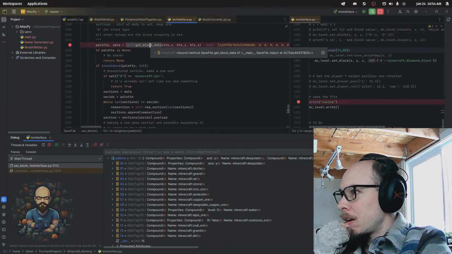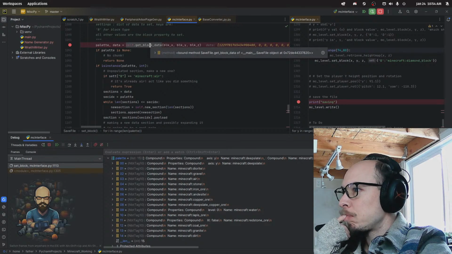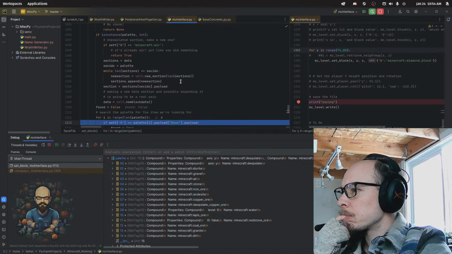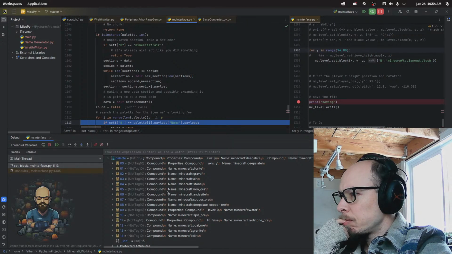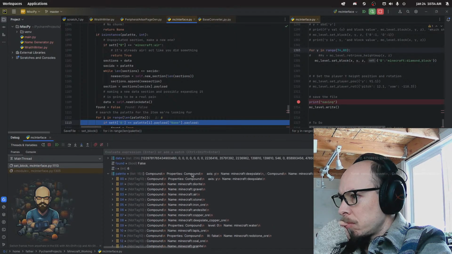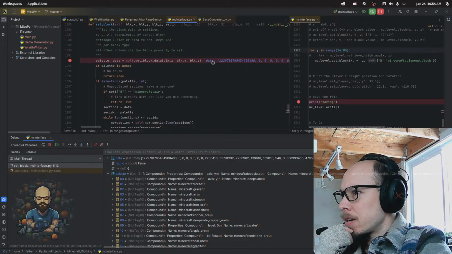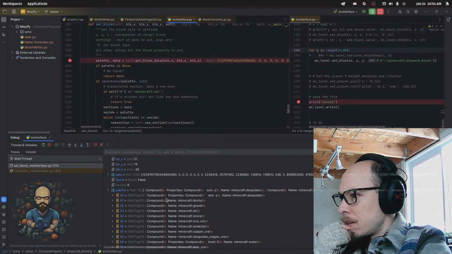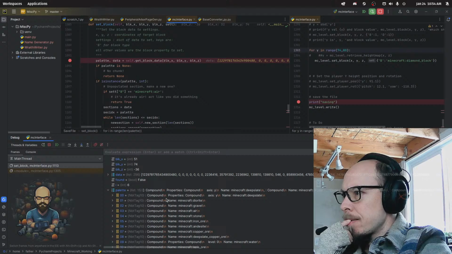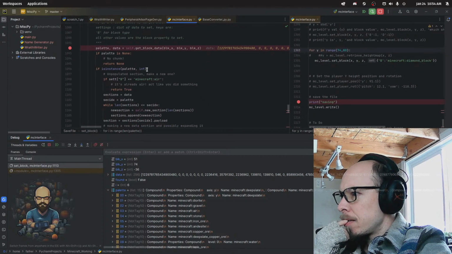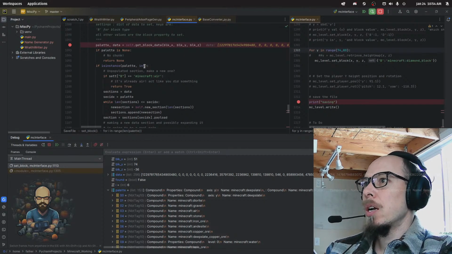Get block data. This palette is different from this palette. Is it? Oh, maybe not. This is not the palette we're looking for.